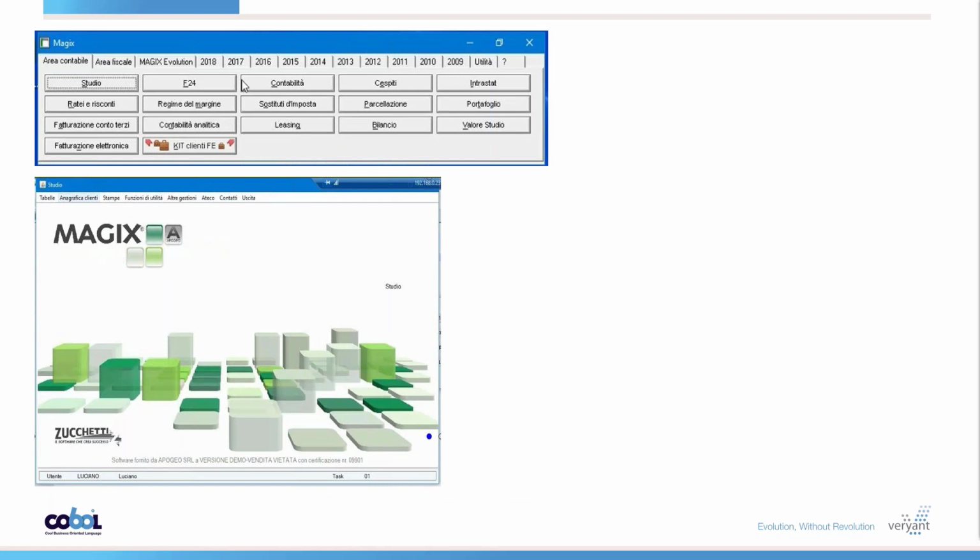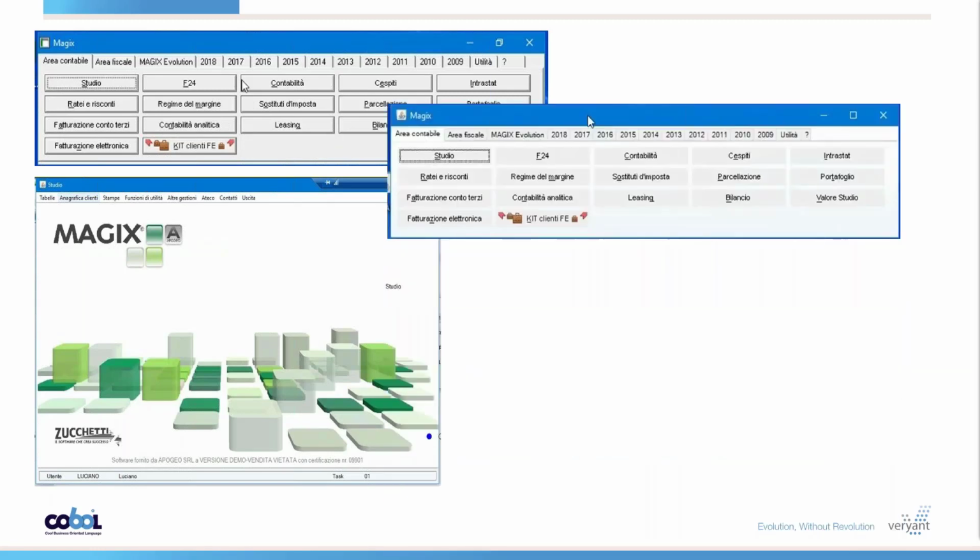And the last company is a company in Italy. It's called Apogee, and they asked us to work on some of their screens to see if A, their Acu screens would look the same running in isCOBOL, and B, if they could be modernized without doing any major coding effort. And of course, we said yes to both. First, we compiled the programs and ran them as is in isCOBOL. And this is their splash screen and their menu screen. And then we modified some controls just using that external code injection variables, not touching the code itself. And you can see the original menu and then the improved menu with the code insertion.